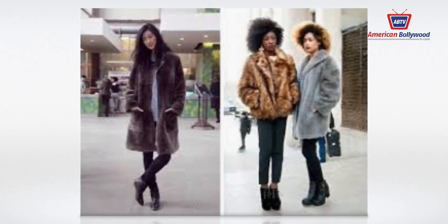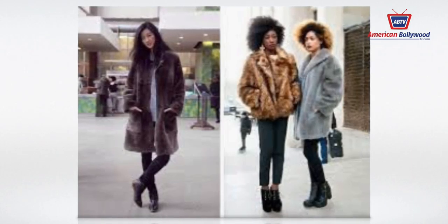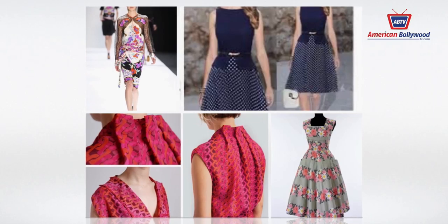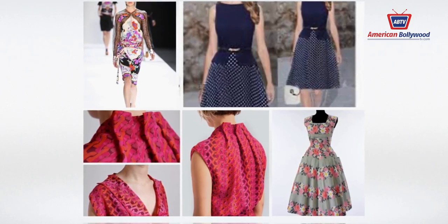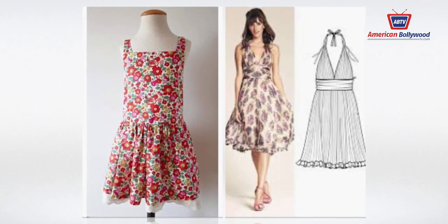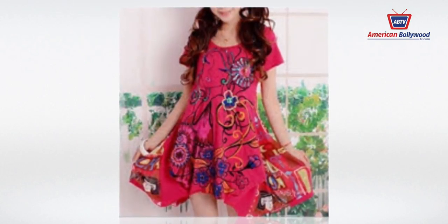Up next: patterns, lots of patterns. Plain pastels have had their day. Whether it is paisley or tartan for men, gingham or ditzy floral prints for women, the latest trend is for busy patterns. For maximum effect, layer two or three different patterns on top of each other, preferably in mismatched colors.